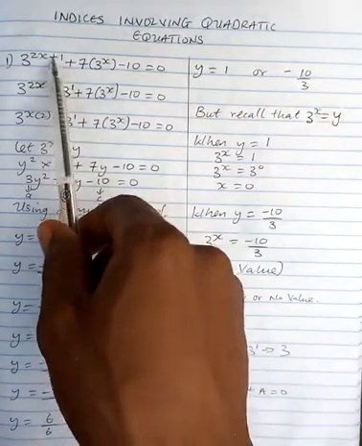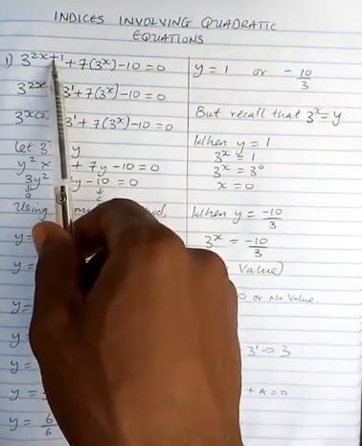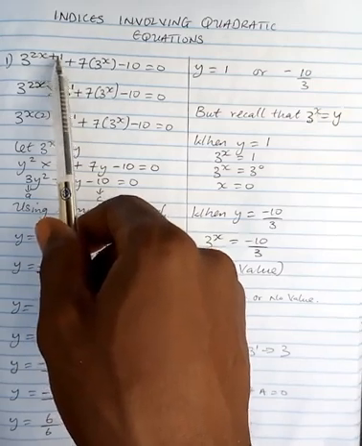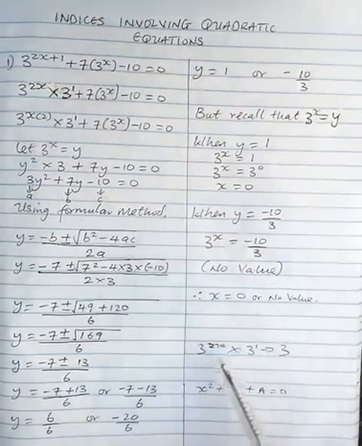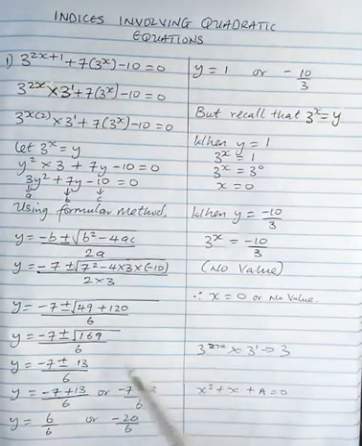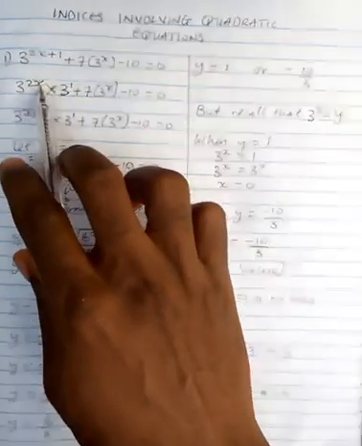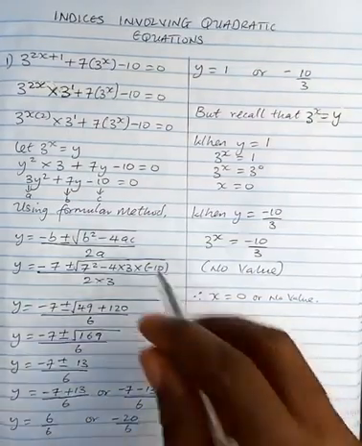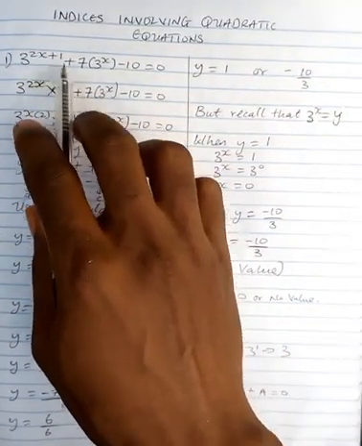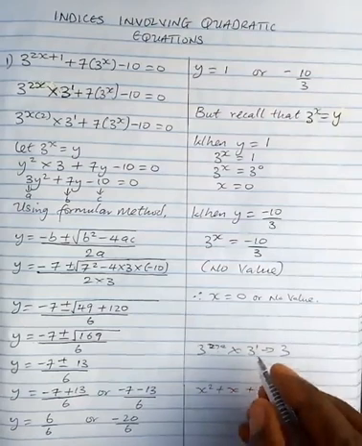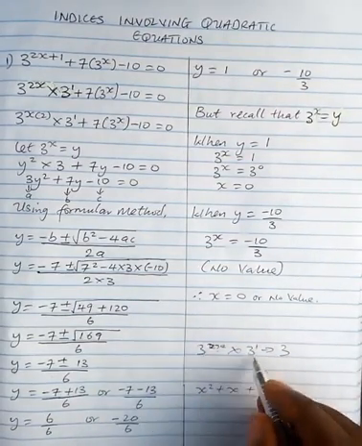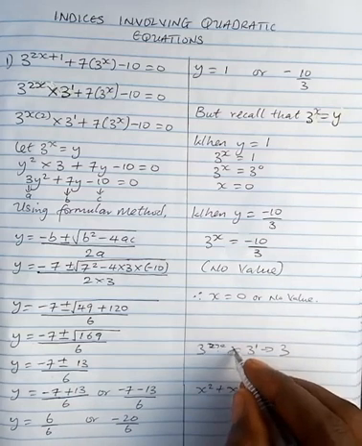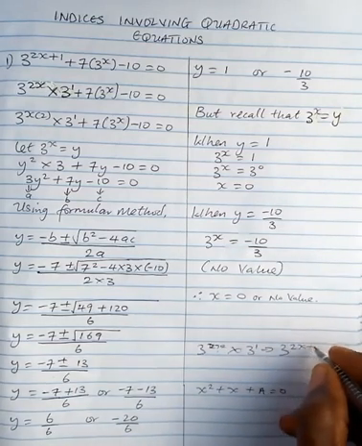Now, the first thing to do is to break this thing down. This plus, if it were minus, it would become division. Since it is plus, we will change to times. Okay, just like the laws of indices I treated in one of the videos. Let's say this is 3 raised to the power 2x times 3 raised to the power 1. This one will also take its own base. Okay, 3 raised to the power 1, we normally take one of the bases and add up the powers. Because of the multiplication law, we add up powers.